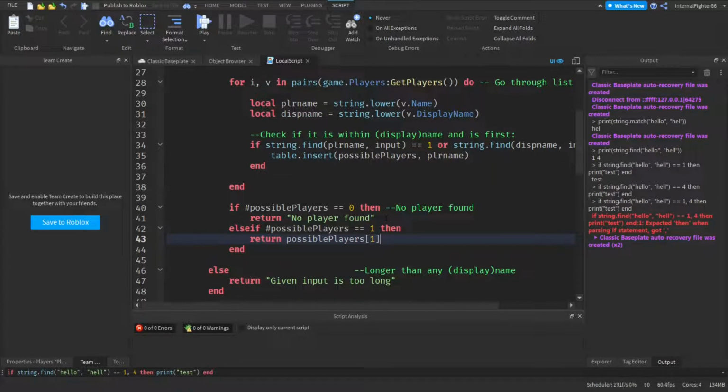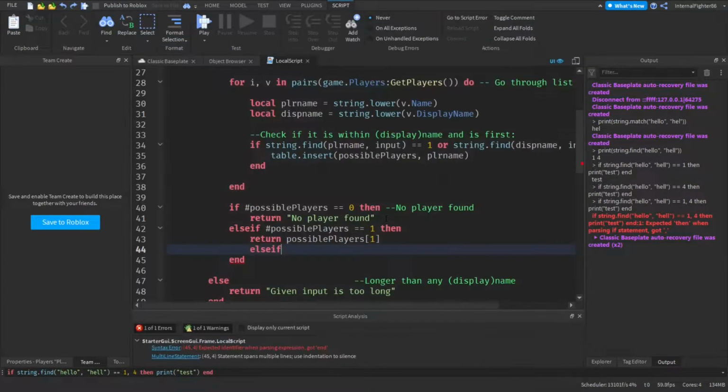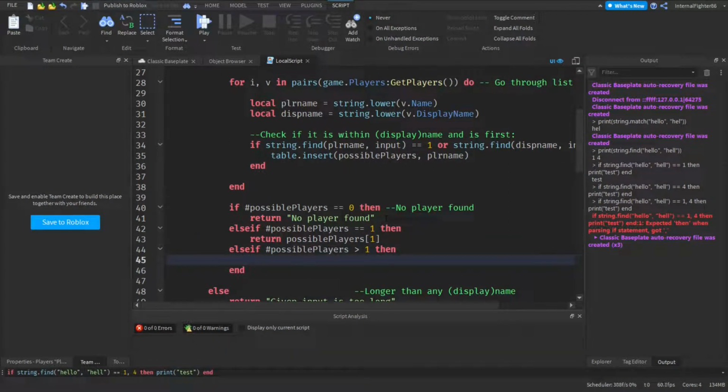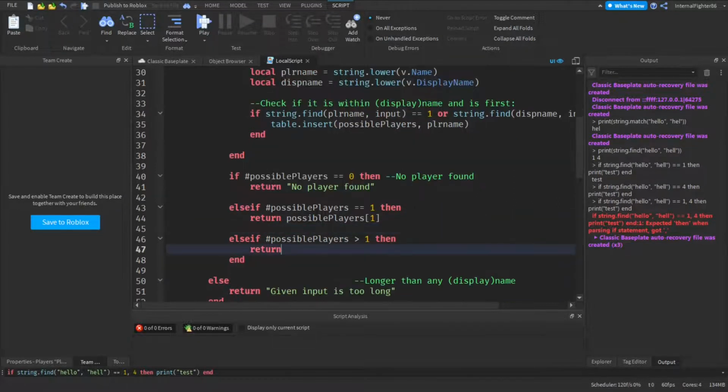We'll do another else if. Oh crap. Else if hashtag possible players is greater than 1. That means there are multiple players. So in this case, I'll put a space out of this. Okay, we can return multiple players found.